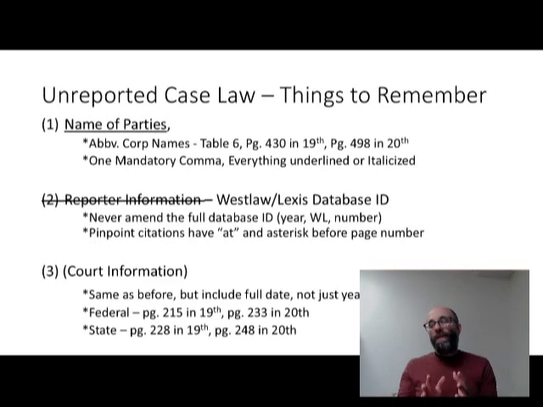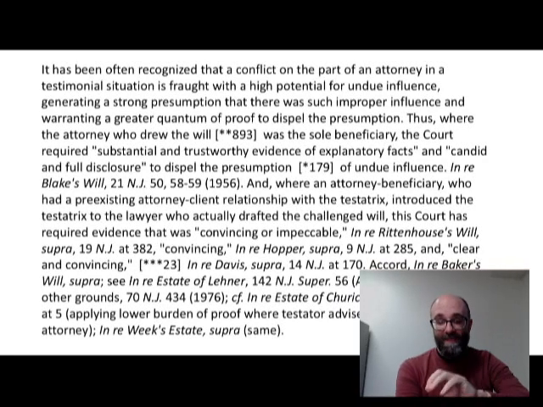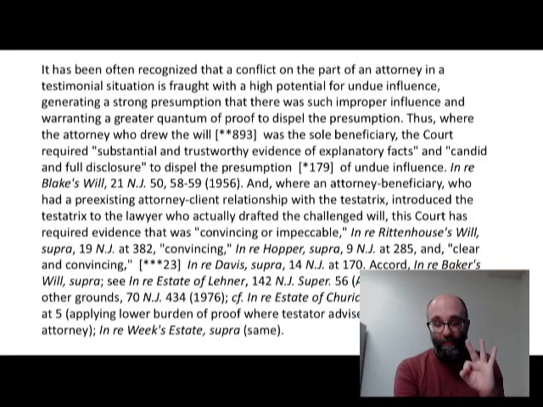Now, page numbers are a little bit different with Lexis, or unreported citations, and this is where I want to bring up how to look at the bracketed pages that you see before. Okay, now, this is a paragraph from the Haynes case, and there are 3 different bracketed numbers connoting different page numbers.